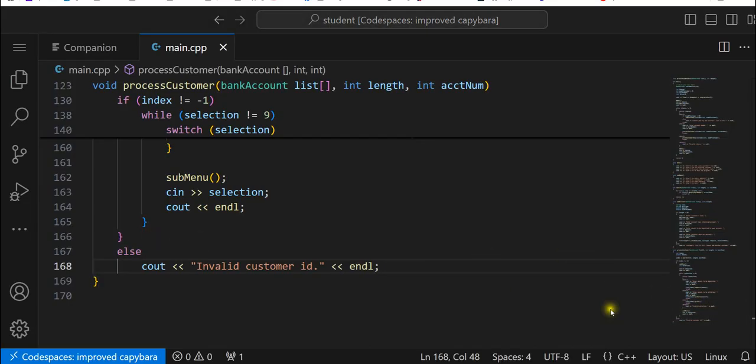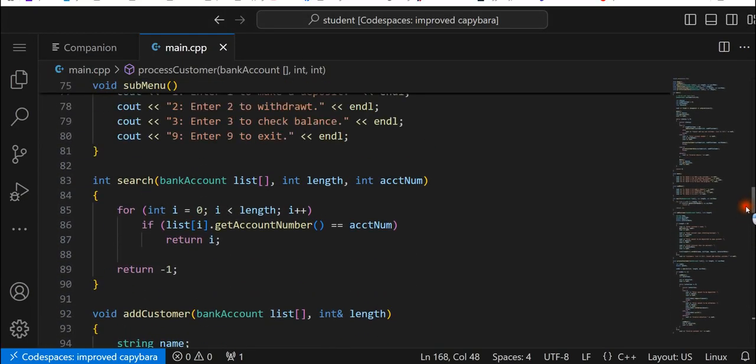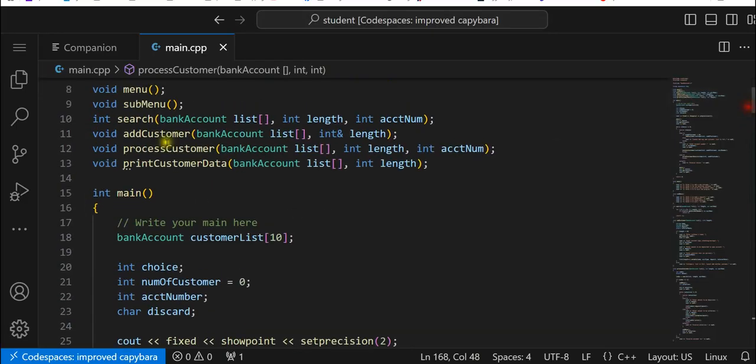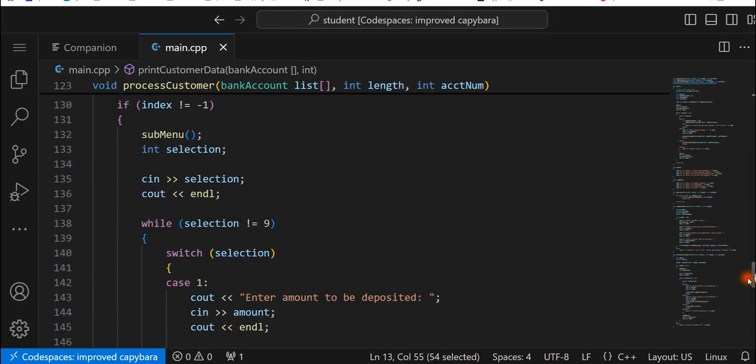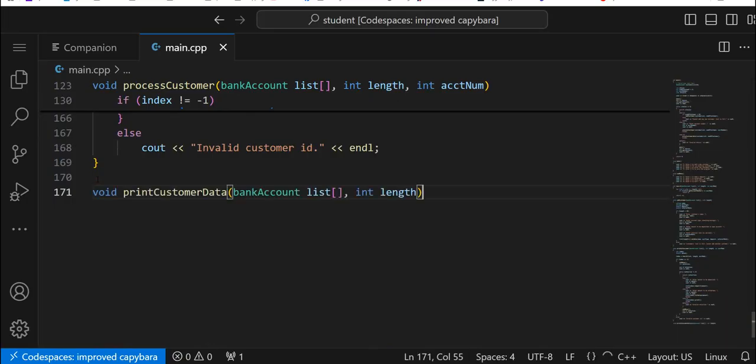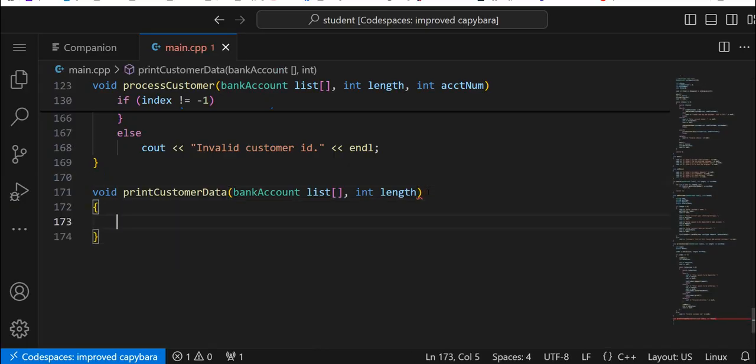So last function, we got the print. And it shouldn't be that much going on with it. Let's copy everything except for the semicolon. And let's paste that here on 71. And we got the print customer data, bank account list, and integer length. So let's do our brackets. Here all we need is our for.